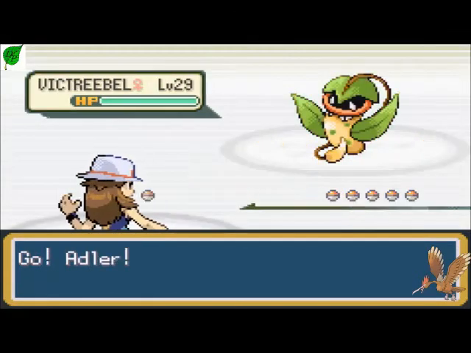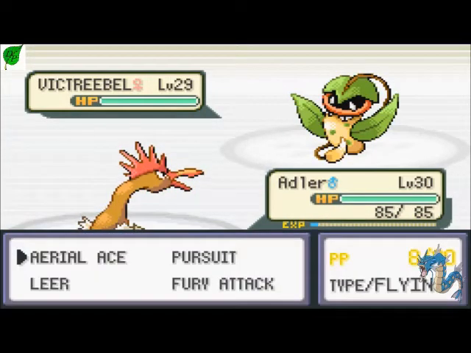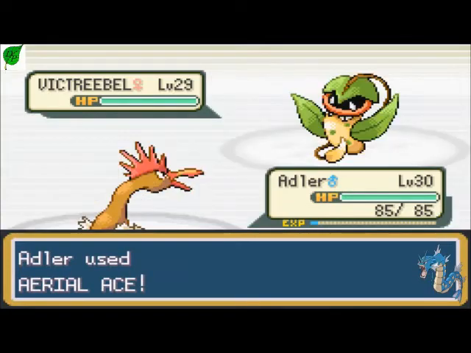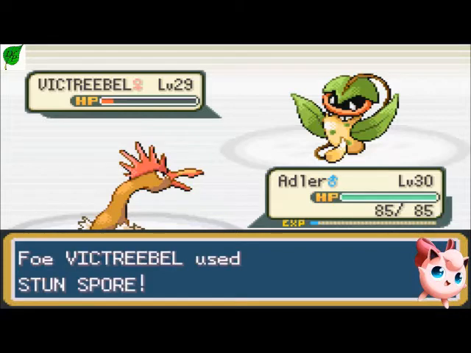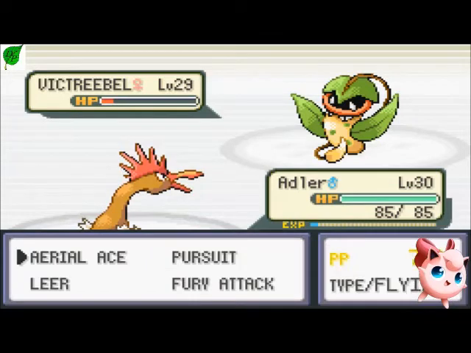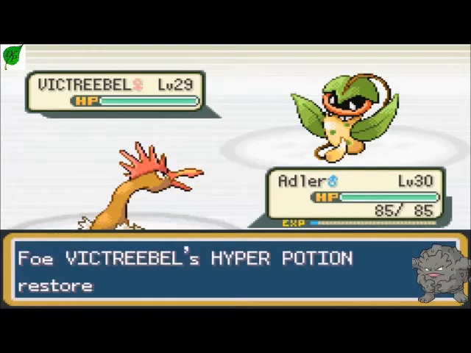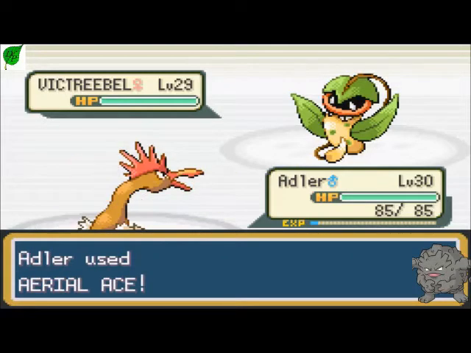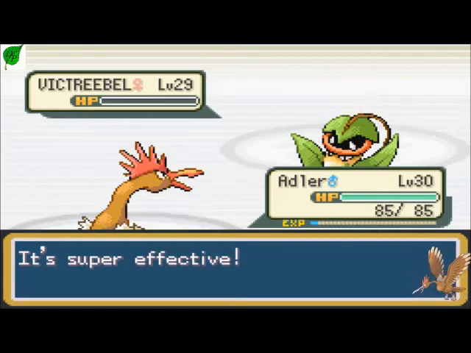Ho ho ho ho! Make it sound like you're gonna win. Victreebel! See, look how cool it is! It's basically like a Venus flytrap. But Vileplume is like this giant flower. So I always like that one more. Let's see. That hyper potion won't save you. Haha. Eat this, Victreebel.